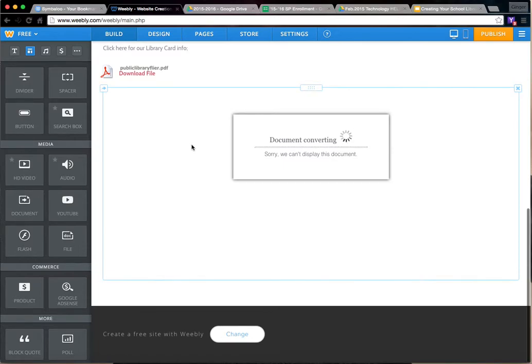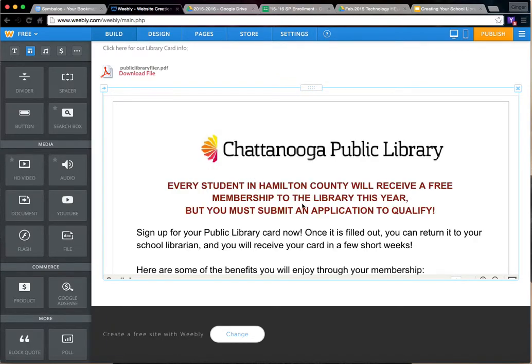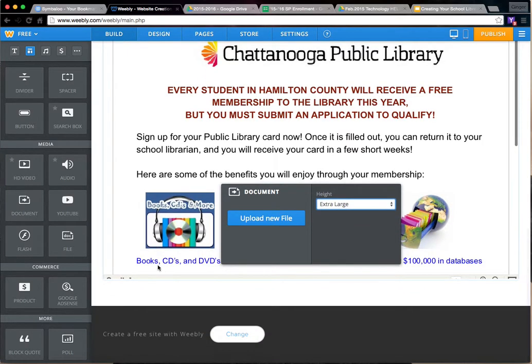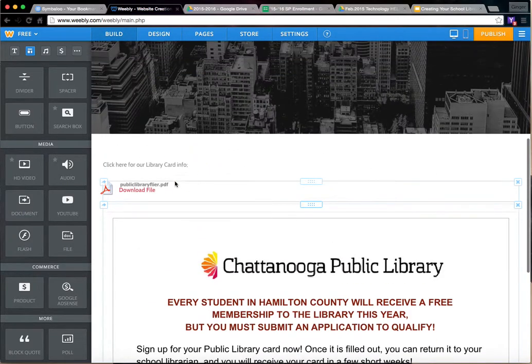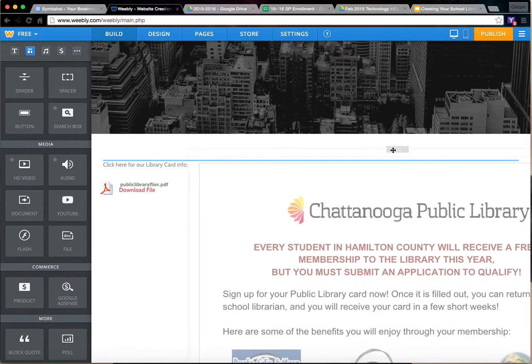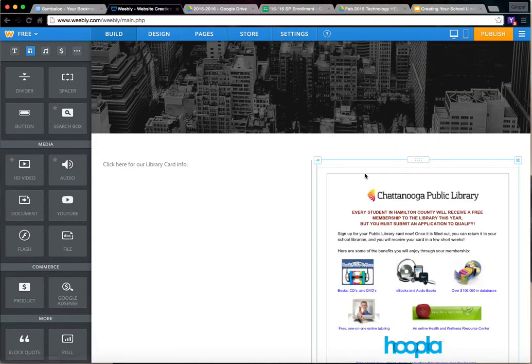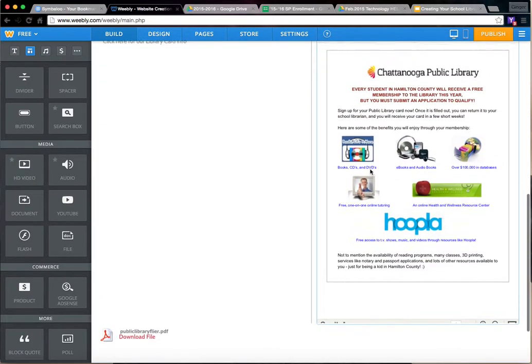And that's really cool, because if you have a document that you just want to be the page, then that's really nice to do. So here we are. We've got this great document, but now I'm like, oh no, it's cut off. So the height, I'm going to tell it extra large. Now it's still cutting it off, but one way that I found around this is to make it half size, and then somehow extra large seems to be okay. So let's do that. Let's see if that fixes it. And it did.